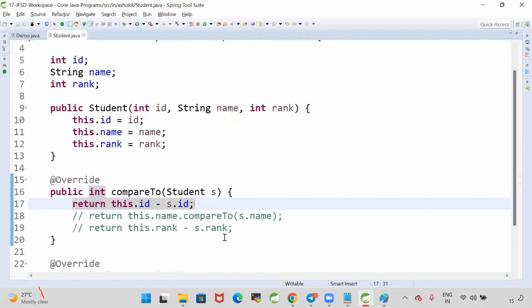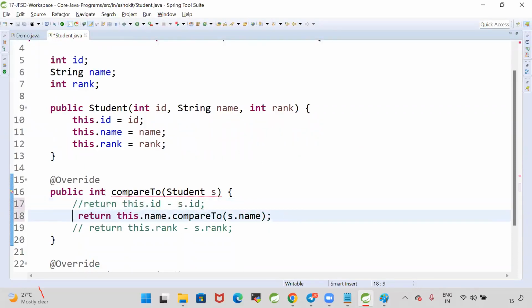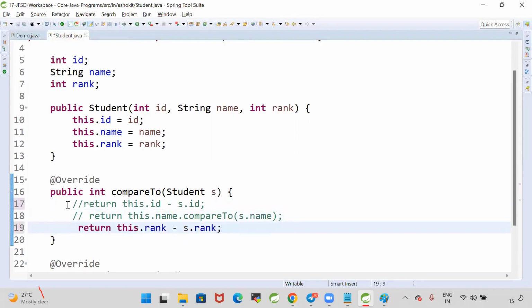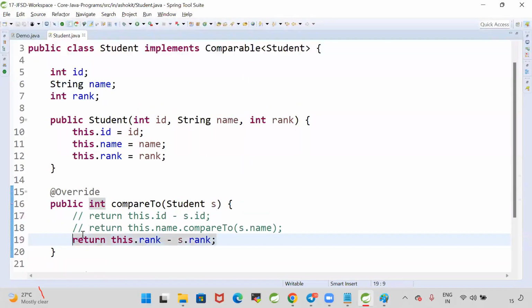If I want to sort with the name, I need to comment this out and enable this. If I want to sort with the rank, comment this and enable this. Is it allowing me to sort with multiple parameters, or only one value? It is allowing me to sort with only one value.